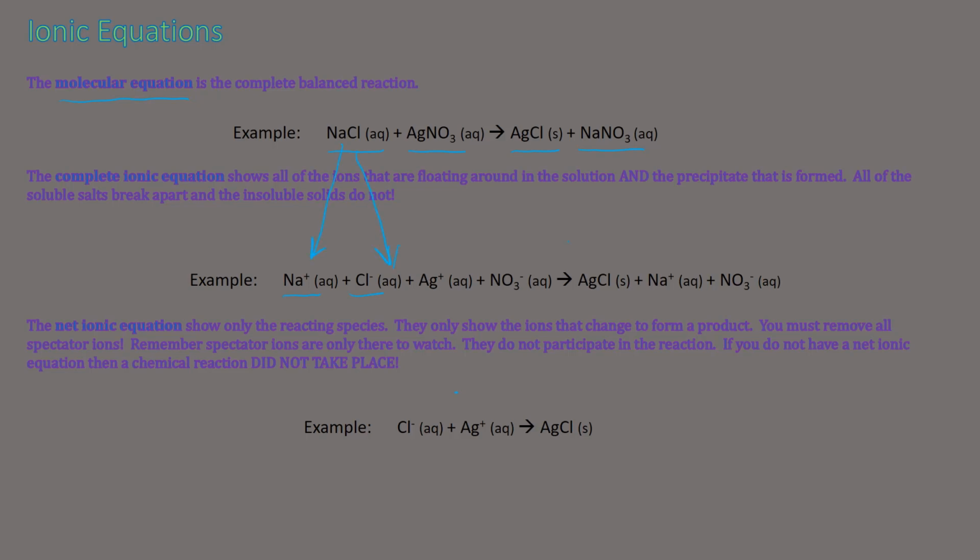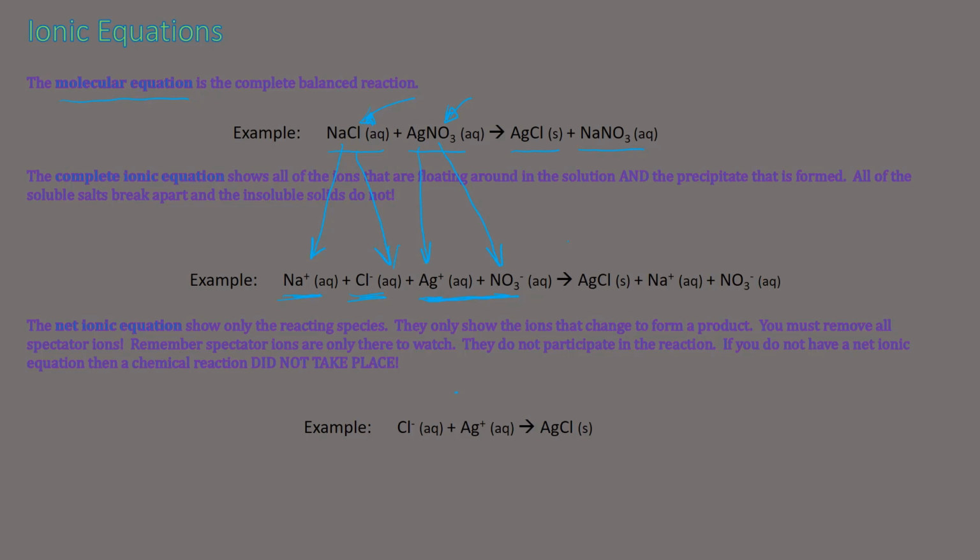So it's not really sitting in the solution as sodium chloride together. It's sitting in the solution as sodium ions and chloride ions separate from each other. And the same thing is happening with the silver nitrate, right? It separates into those two ions in the solution. So even when it's sitting by itself in water, it actually looks like this. It's not together like up here.